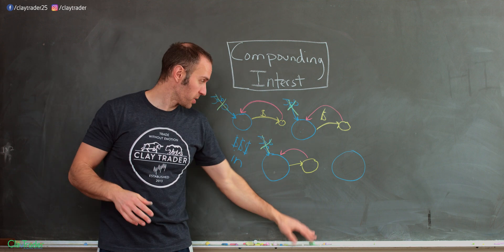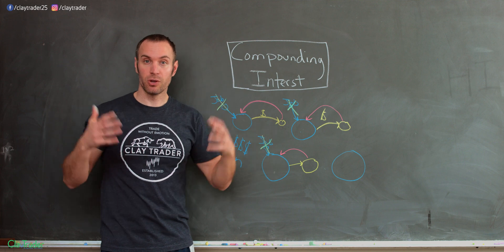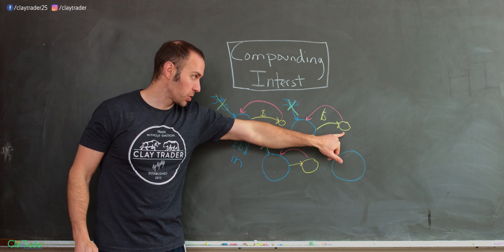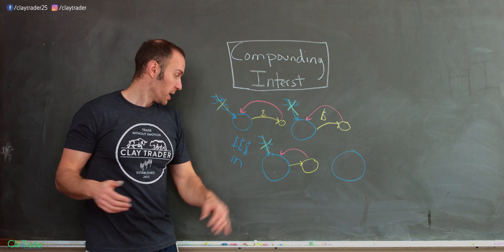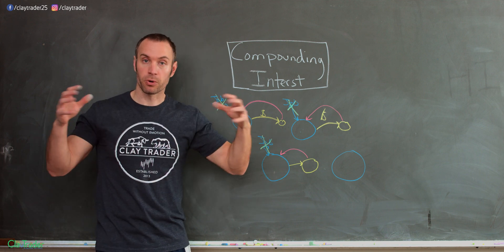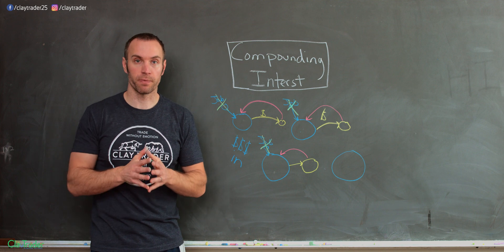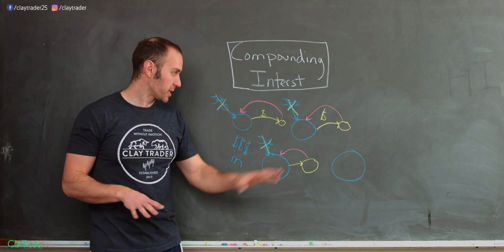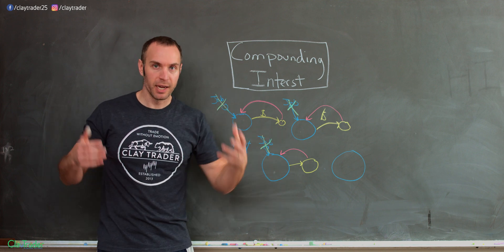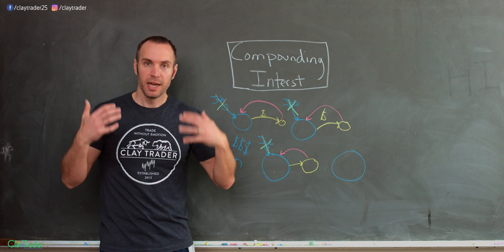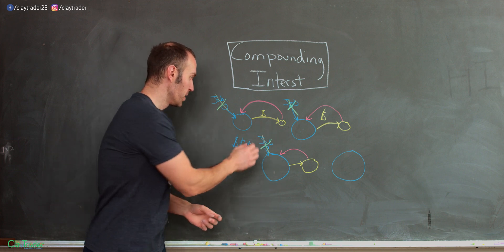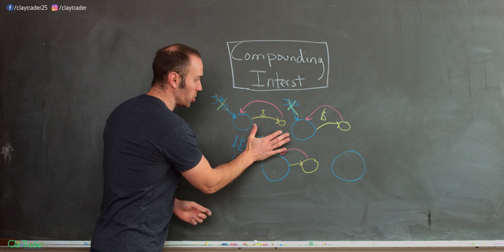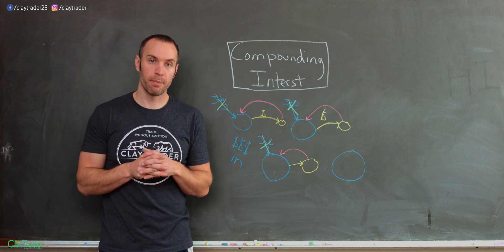then your original shape gets bigger and bigger and bigger. And that's what we want because the bigger the original shape, the bigger everything else ultimately turns. Like I said, in this situation, those dividend payments will continue to grow and grow and grow, making the shape bigger, grow and grow and grow, so on and so forth. So like I said, yes, I realized I didn't use any sort of mathematical equations, but I'm not that smart. I'm a simpleton. I like shapes. Let's keep this at a kindergarten level. So as long as you can understand the relationship between these two shapes, you understand compounding interest.